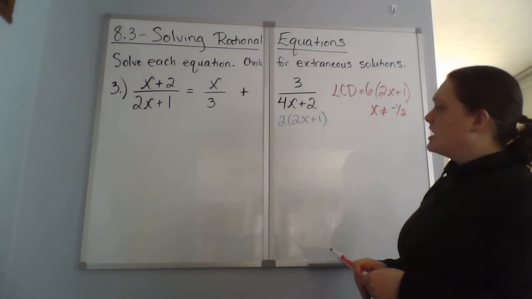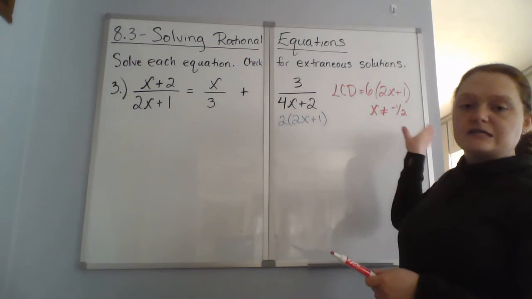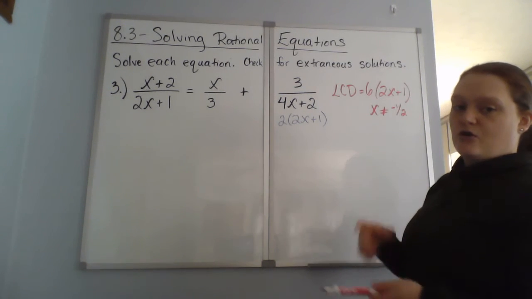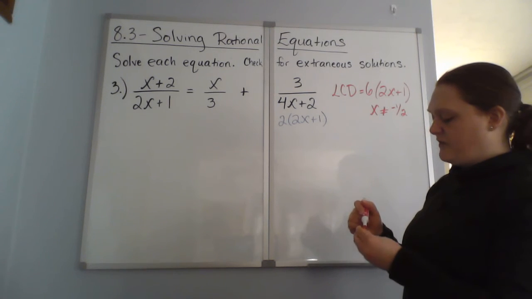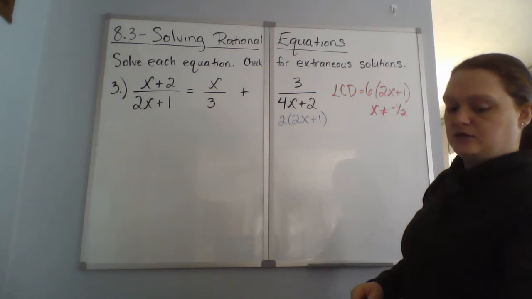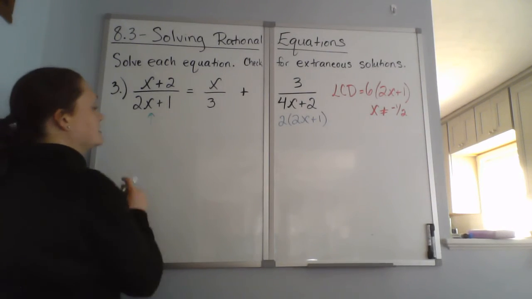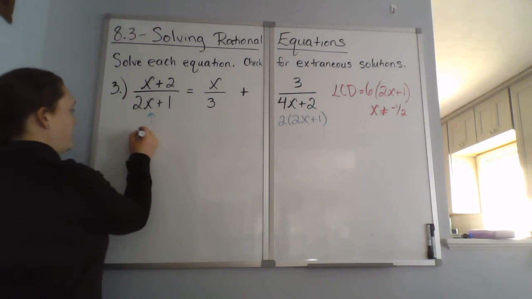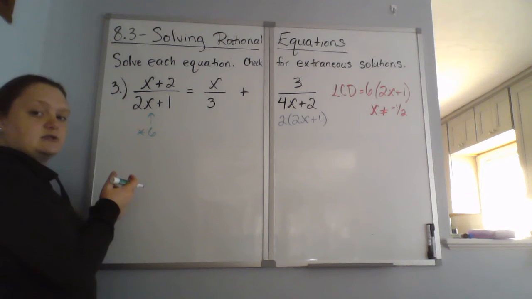Now we want to figure out how to manipulate each fraction so that it becomes this common denominator. Once I have this common denominator everywhere, then I can go through and solve the equation. So I want to identify what changes need to be made. Over here, I need to make this into 6 times 2x plus 1, so I just take this whole thing and multiply it by 6. The top is going to get multiplied by 6, and so is the bottom.